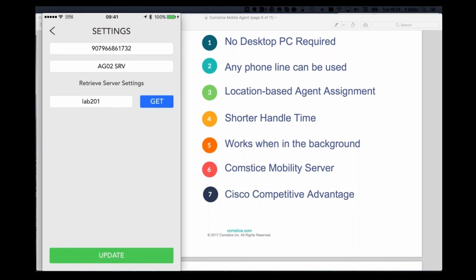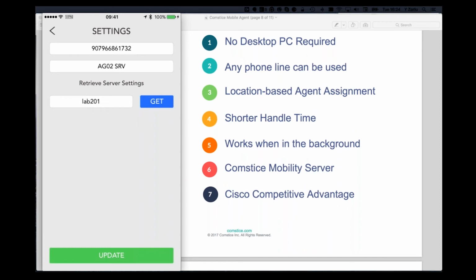Imagine you've got one US and Canada, one Asia Pac, using separate company codes. Agents can log in to the respective Finesse clusters in the respective continents.